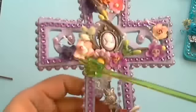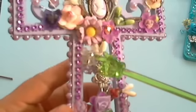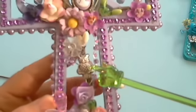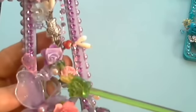My camera is so bad with focusing, guys. I'm so sorry. I also have a little acrylic flower here and a little charm. And some more sprays and flowers. And over here, I have some more sprays and flowers.